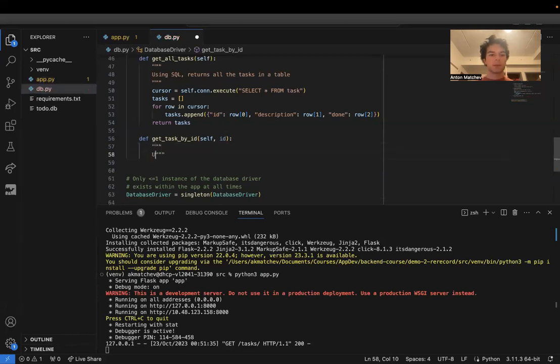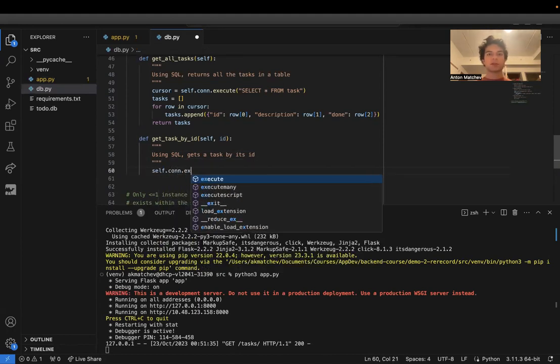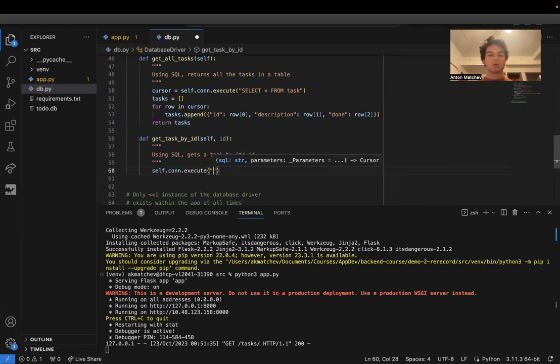This is going to be using SQL to get a task by its ID. So we're again going to do self.con.execute, and we're going to make the SQL statement select all from table task where the ID is... when passing parameters into a SQL statement in Python, we write question marks for the parameters that we're going to represent.